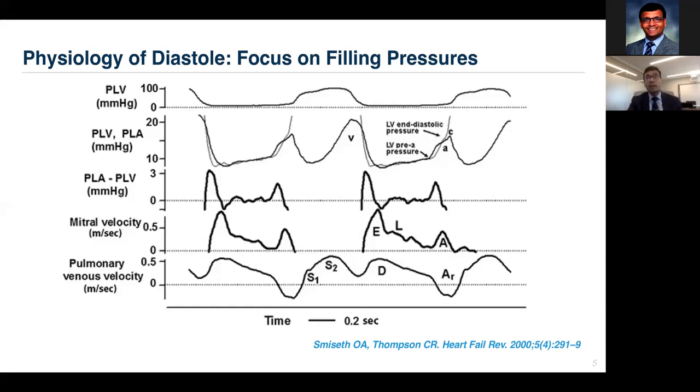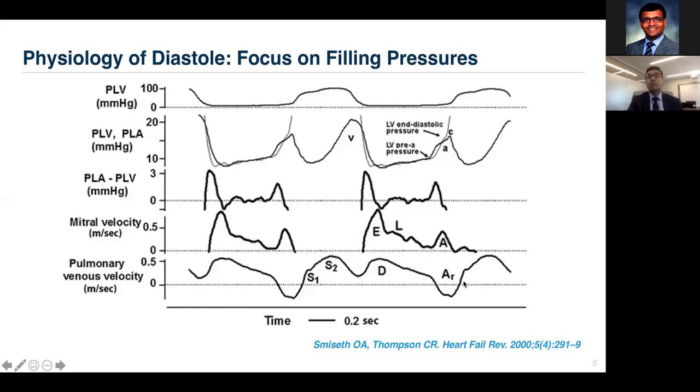Now, young, healthy subjects with excellent LV relaxation may also have an S over D ratio which could be less than 1, but this is because of an enhanced suction capability. Usually they have a taller E wave and a taller D wave because of an enhanced suction ability of the left ventricle.